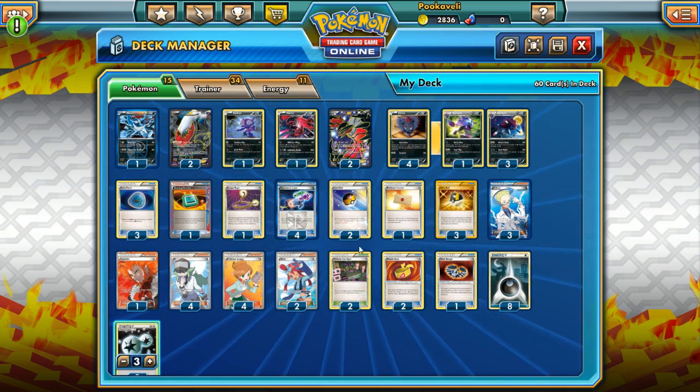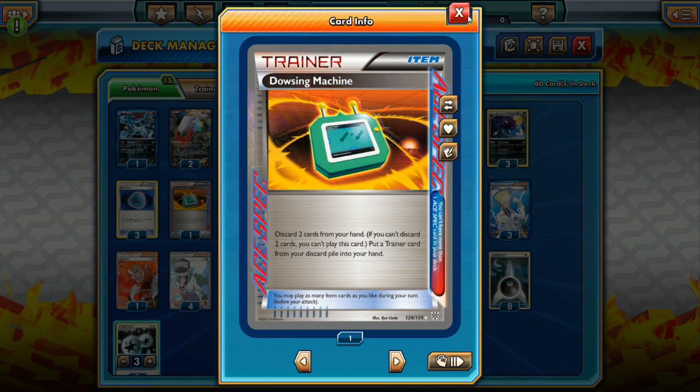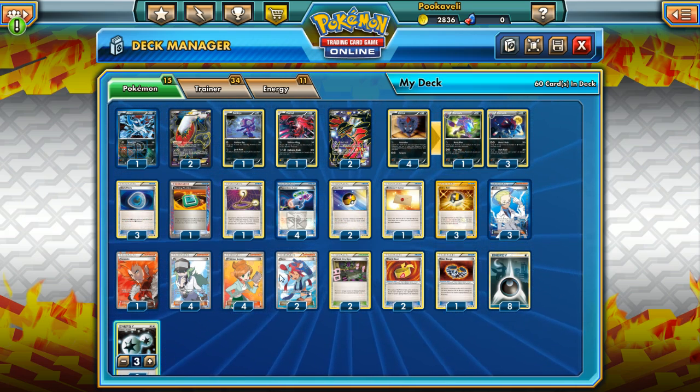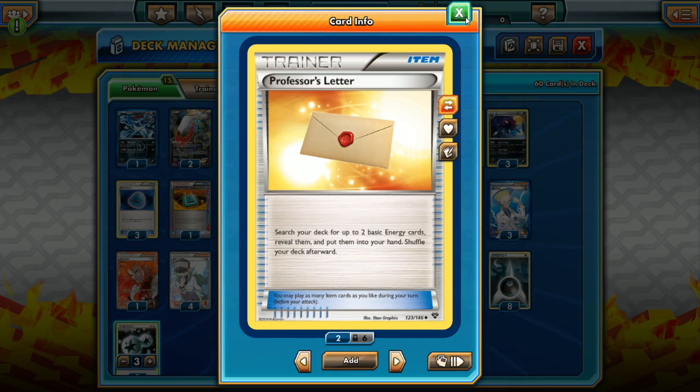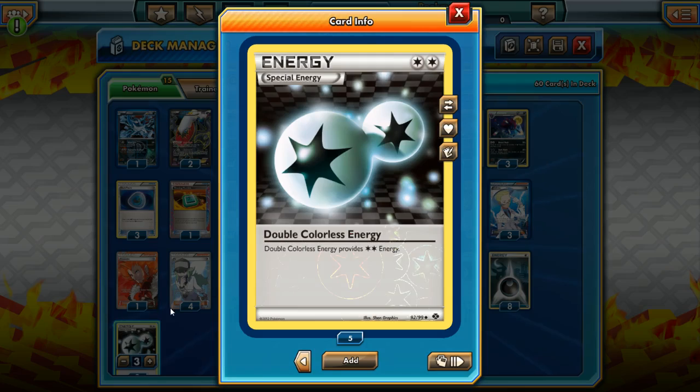And then I guess that's about it. We have Dowsing Machine just to recover some cards with our Ace Spec card. It's always good with Sableye as well. Professor's Letter just allows us to search for energy, and our energy is just 8 darkness and 3 double colorless.